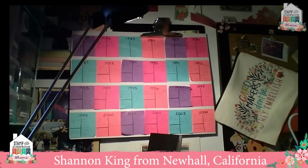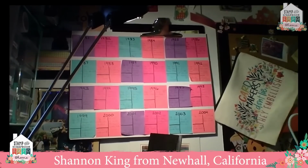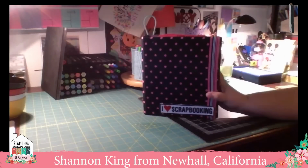This idea came from the Totally Tiffany Organization Challenge. If you haven't checked that out, I really recommend that you do. She has so many good ideas, and this was one of the best things to help me get all the photos organized. This is the last organization tip that I want to share with you guys.